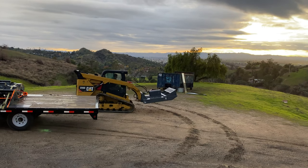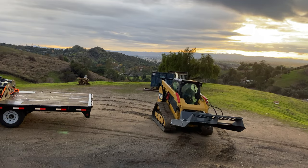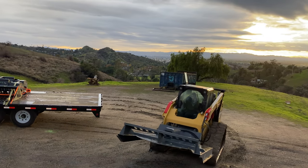Get a mowing attachment. It'll make mowing the property so much easier. Get it all done in like one fell swoop. It'd be awesome.